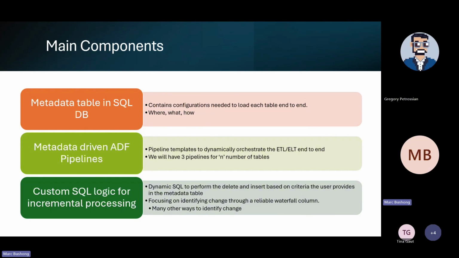But the question about where ADF or some other scheduler or orchestration tool comes in is when you have to do things outside of Databricks or outside of Spark, right? They have to build dependencies. You might not be able to do everything in Spark. For example, you might not be able to send email tasks. You might not be able to perform some other stored procedure tasks elsewhere, right? Anything that's before or after. So can you use a single tool to parameterize and still be able to leverage your entire end-to-end process? The answer is yes, through parameterization.